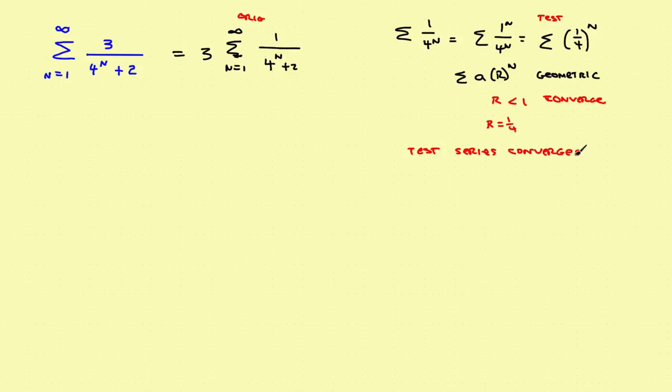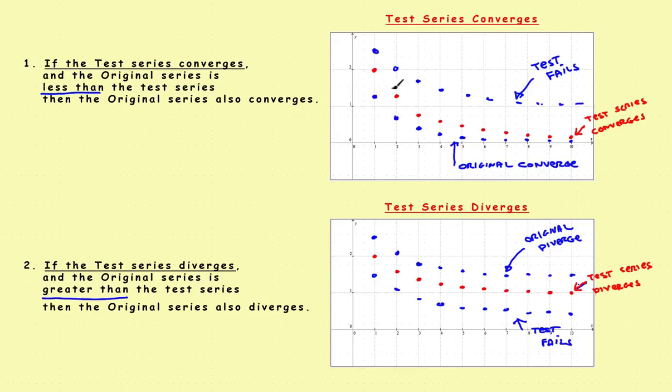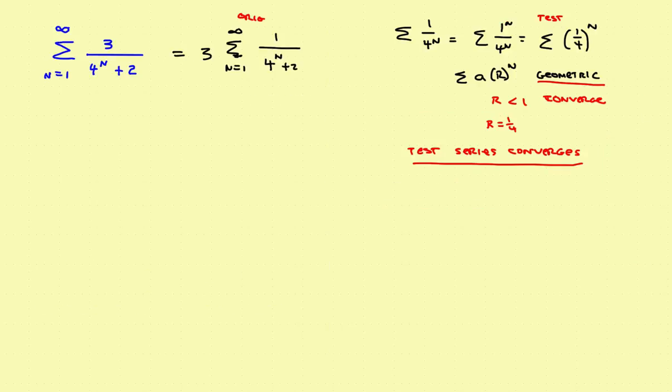The only difference is, in those previous examples, the test series was a p-series. In this case, it is a geometric series. So you got the first part done. Now that it converges, it falls into this category right here. You showed that it converges. So your next hope is that the original series will be less than the test series at every point. So let's try that and see.